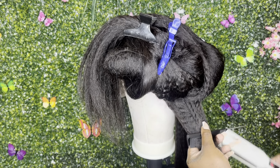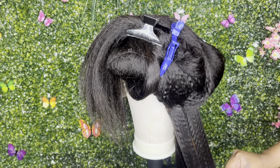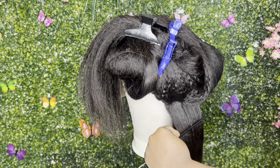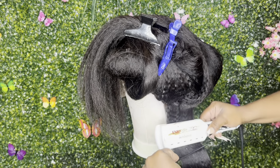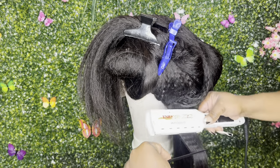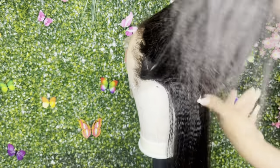So at first I thought I was gonna do a middle part, but I decided to do a side part and then add some natural cut looking layers. Y'all just stay tuned. But like I mentioned, y'all, this is RPG Hair, their 18-inch kinky straight kinky realistic edges wig. And y'all, you're gonna be in love by the time I'm finished, all right?